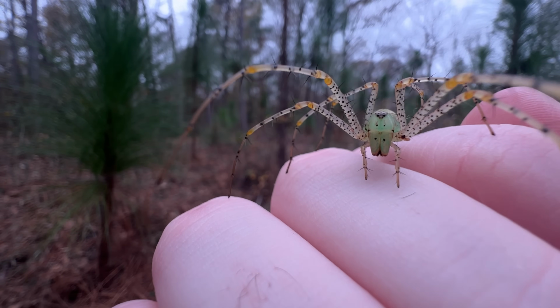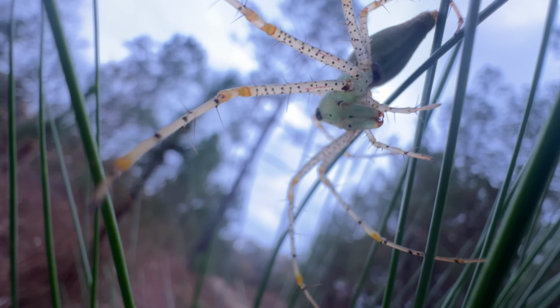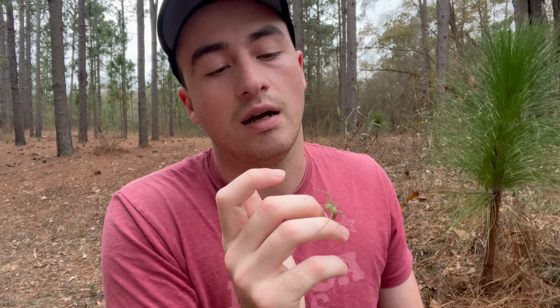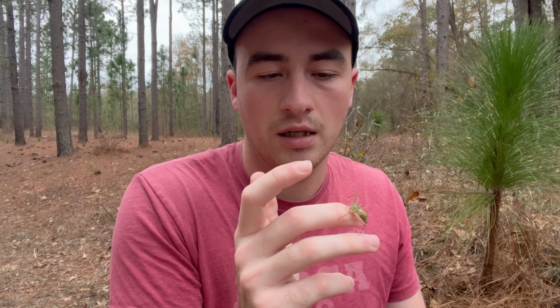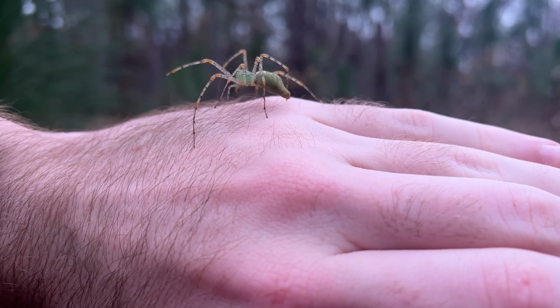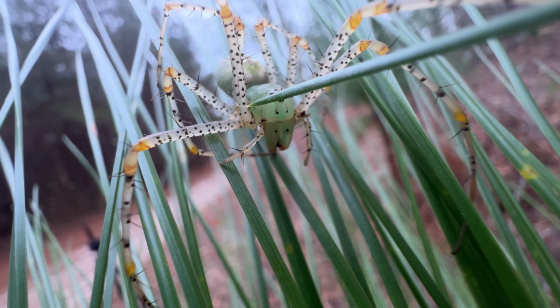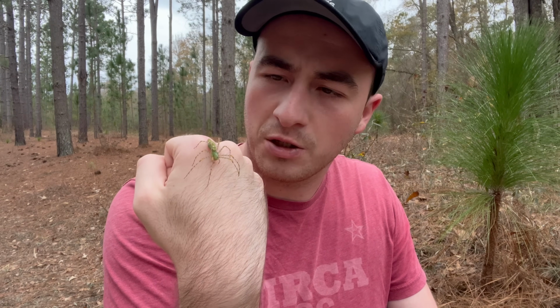Probably asking, Spencer, is this a dangerous spider? Should I be worried about this? And the answer is no. Even with that spitting ability, I've only read about it. I've never actually seen it in person, and I'm not even sure how I could get a lynx spider to exhibit that behavior. It's pretty wild. They're also not known to have very serious bites. They are really, really special little creatures there, and absolutely just breathtaking to look at. Beautiful, solid green. May not have known this, but green's actually my favorite color.